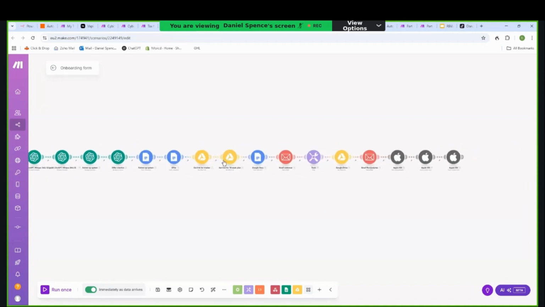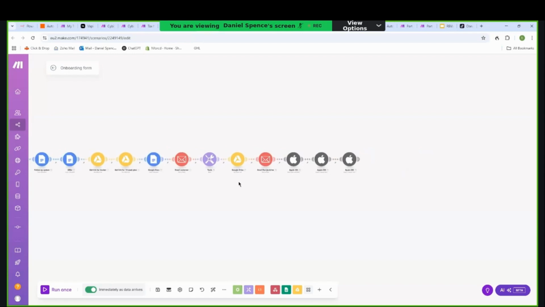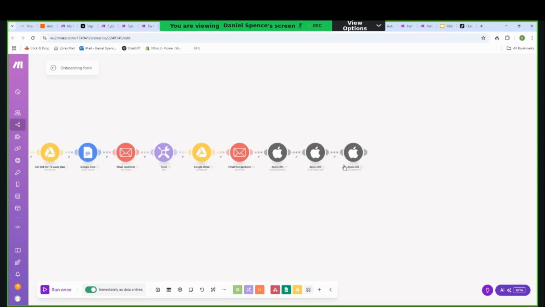We share the tracker and the 10-week plan with the customer, as well as the document with all of this information collected in. And email the team internally, as well as sending them a notification to their phone and blocking a morning out in their calendar, so that they've got time allocated to make sure that all of these ads are set up correctly and everything's done, and then launch the ads on another morning.